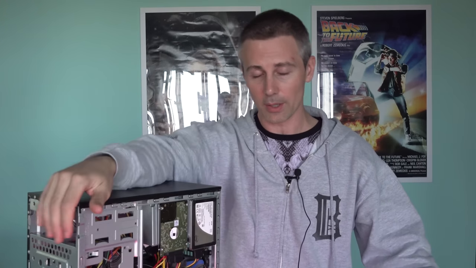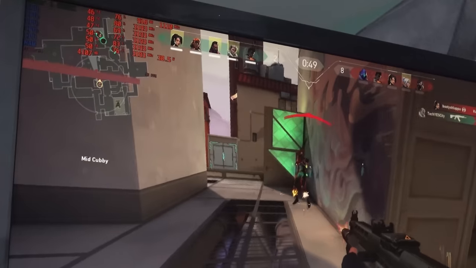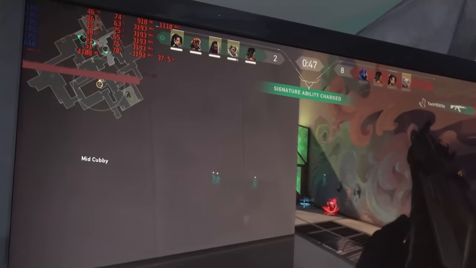Since we're going with the open air design, if you guys haven't checked out the previous build I did, I'll put the link to that up there, where we just used an open air chassis. This is kind of going off the same formula where we paid nothing for the case and the temperatures were really good. 50 degrees on the CPU or under 50 most of the time, and same with the GPU, that was under 50, and the noise wasn't half bad.